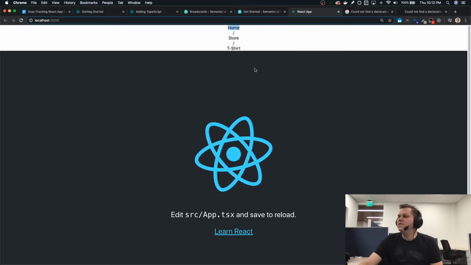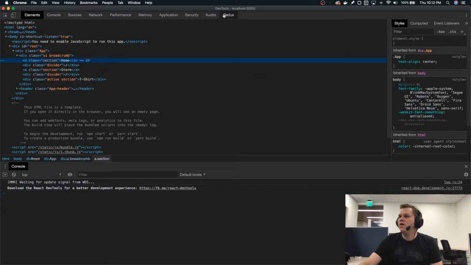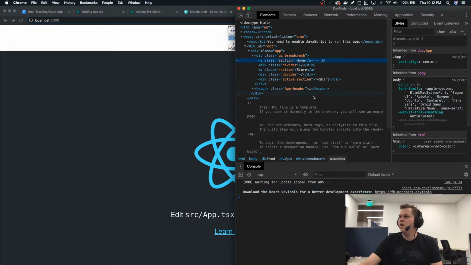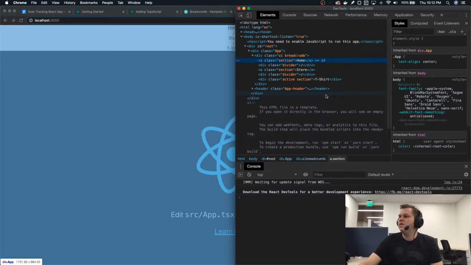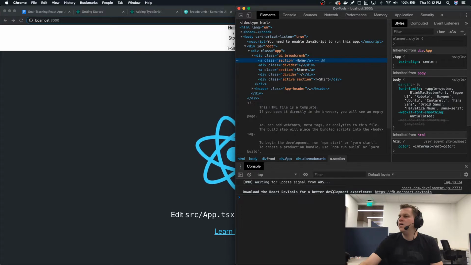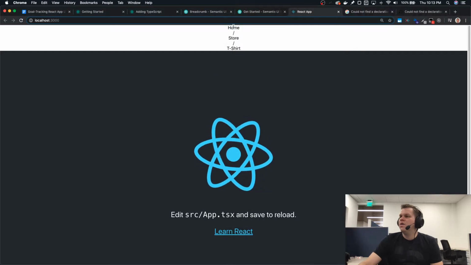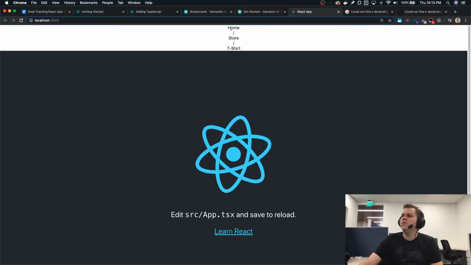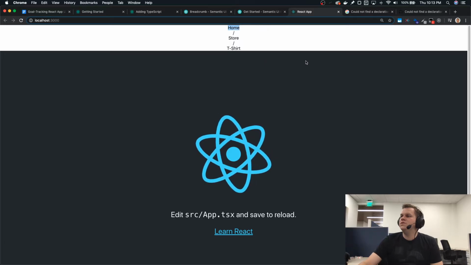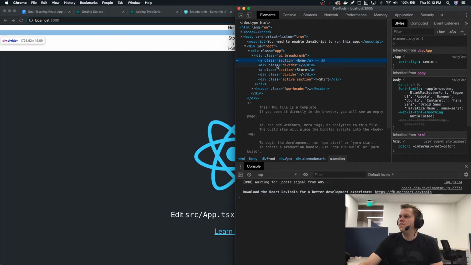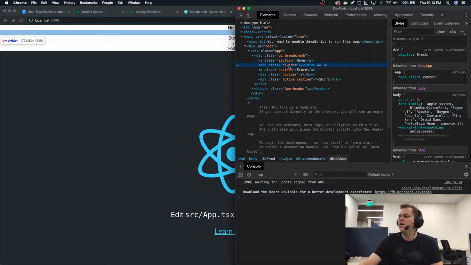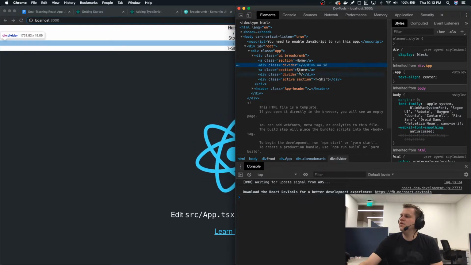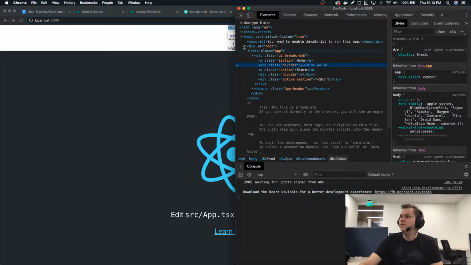I don't think the styles are in there, but yeah, what's going on there? Just a, then divider, and it's got a slash. Oh, that is the divider. Okay.